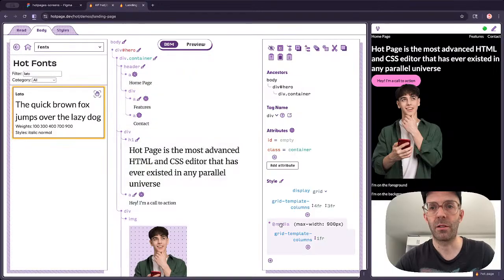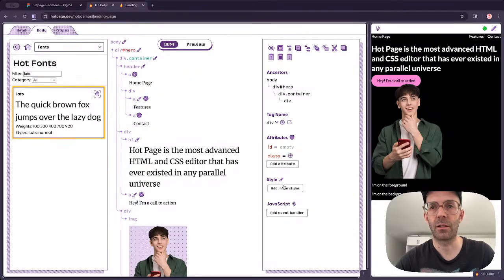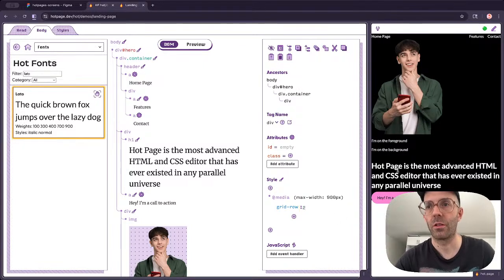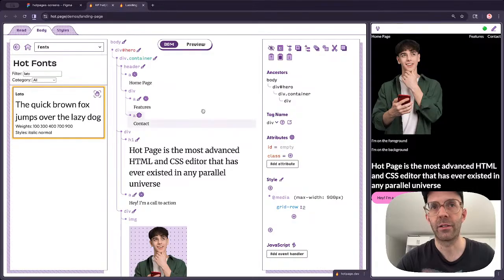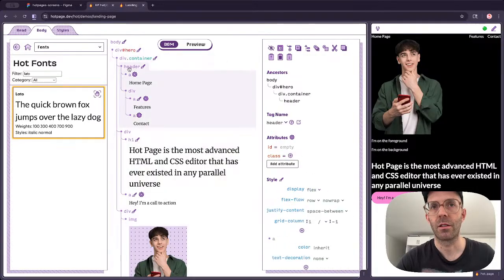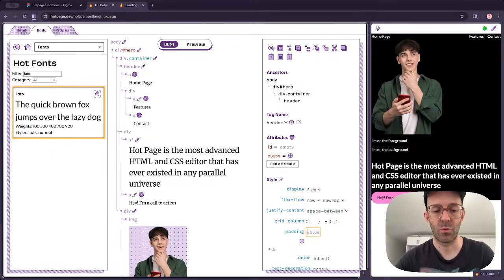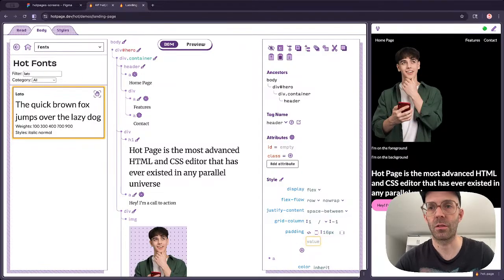So we can do that by copying the same media query and saying grid row, and it's going to be 2. So now it's on the second row of this thing. How about that? You know what, this header needs padding. That is really bothering me. Is it 16 pixels vertically, 32 pixels horizontally?